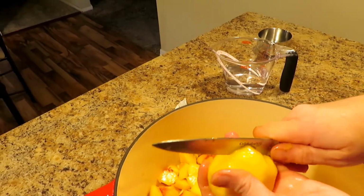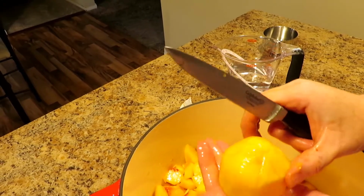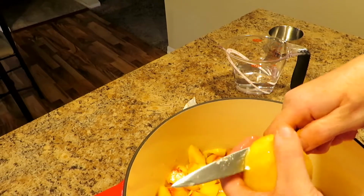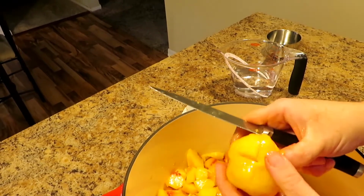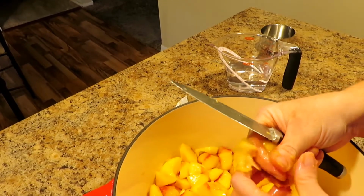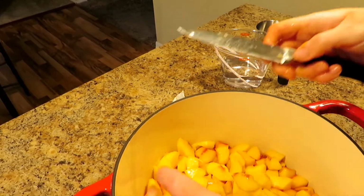It's just a weird little tip. Flat on your hand, go horizontal and around. Around the pit again. Now push them all off. That's crazy. And they're all completely chopped for you. You don't have to worry about it.